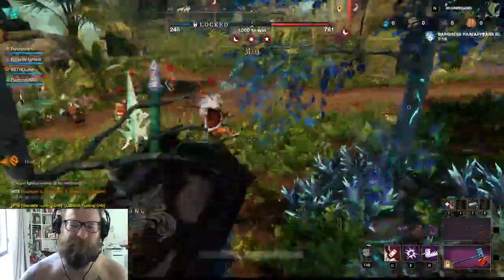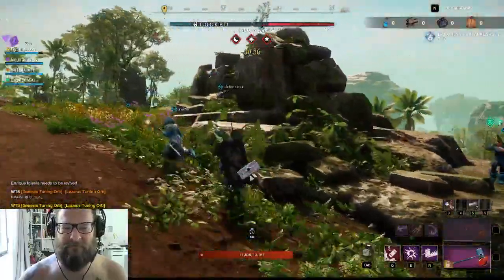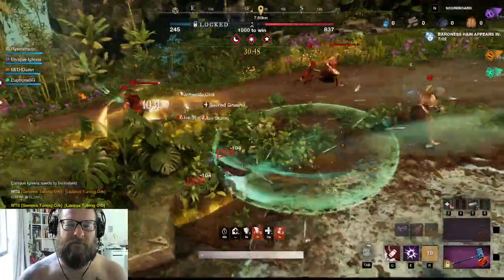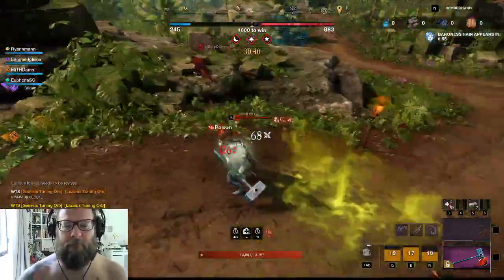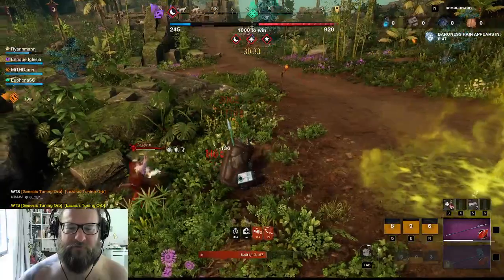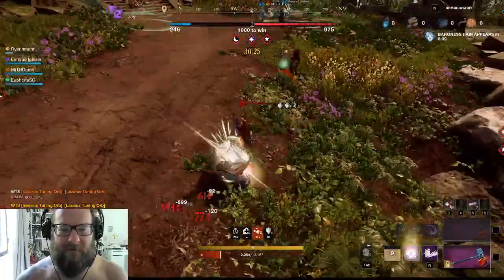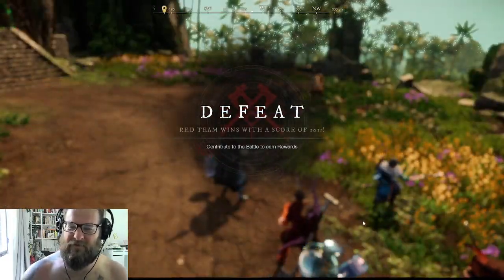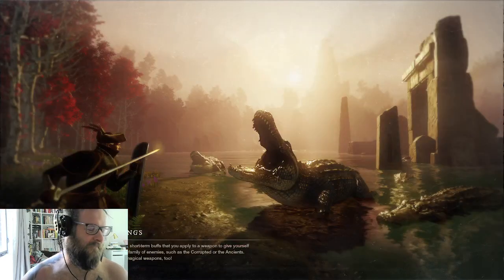Oh, big battle down here. Big zerg down here. I'm getting tagged. Disrupt a few of their back line here. Get disrupted, boys! Boom, son. And stab, stab, stab. Ooh. Rapier, mad weapon. Down. Defeat. Mate, we got absolutely stomped. 1 kill, 7 deaths, 6 assists. Shocking. Absolutely bloody shocking.